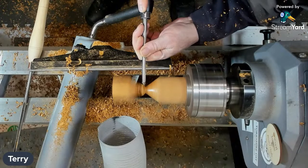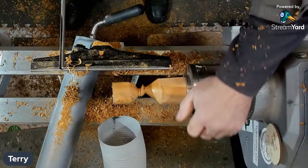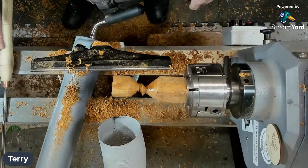Oh, the term just went out of my head. It's a special oil for putting the heated tool into, a quenching oil, that's it. Yeah, I've heard of that.